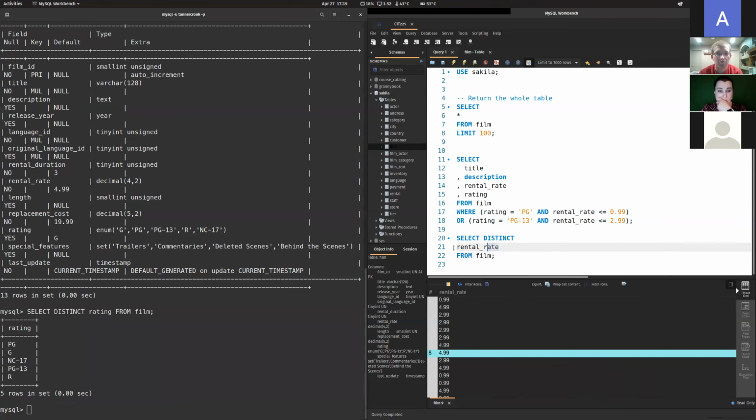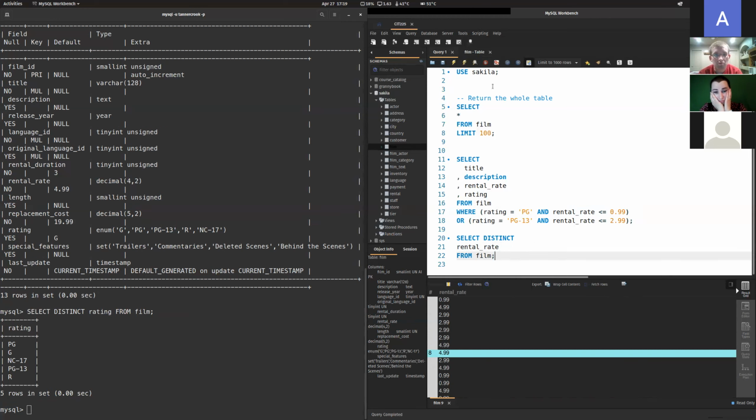And in this case, specifically unique records, where we only have one column here, it's going to return a distinct rental rate. Now, if we had multiple columns, $2.99 might be in there twice, depending on what we have for our other columns, but every row will be unique. So we can't have Todd Smith twice, but we can have Todd Henry and Todd Williams, if that makes sense.